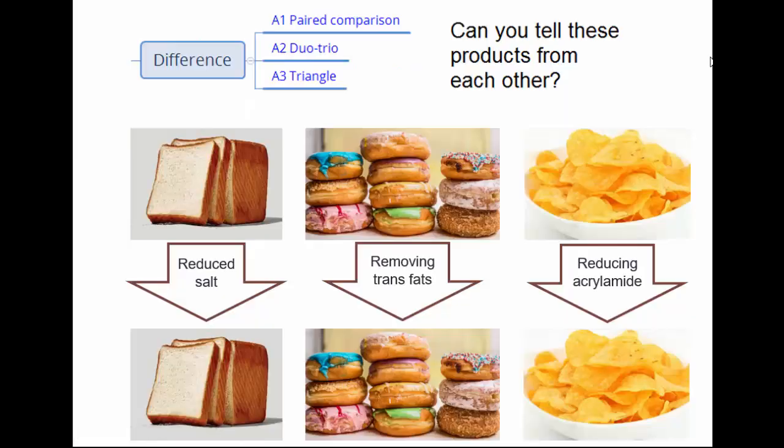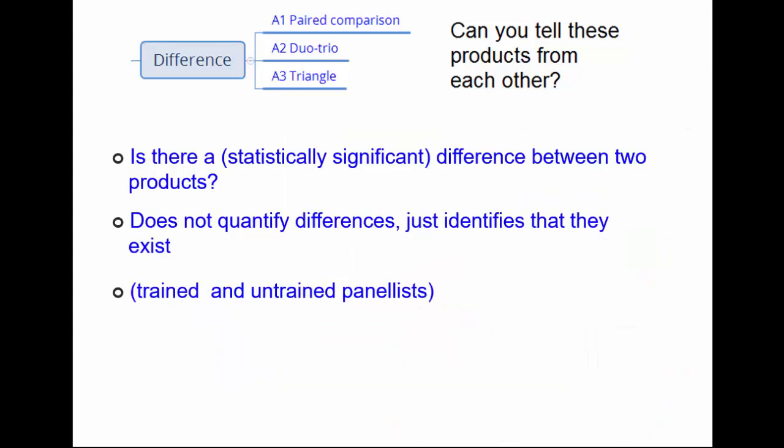This is often why we do a difference test when we're changing a product formulation, for some of the reasons suggested there. So we change the formulation. We want to know if the consumer can tell the difference. A couple of important ones are obviously reducing salt and removing trans fats. Salt's been progressively reduced over the years, so people haven't really perceived the changes. It does seem to have stalled, unfortunately, in the past few years. Okay.